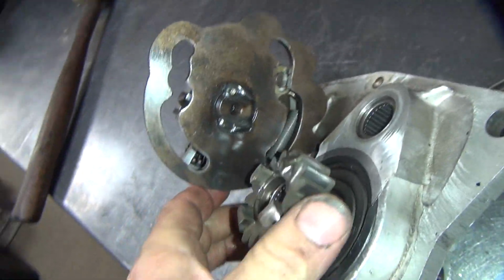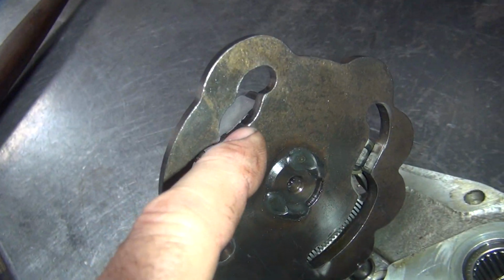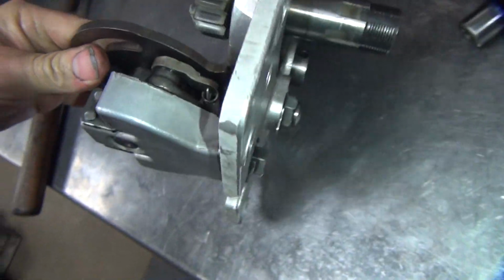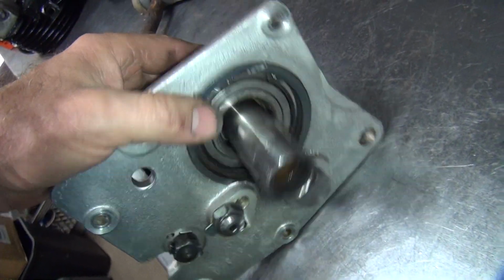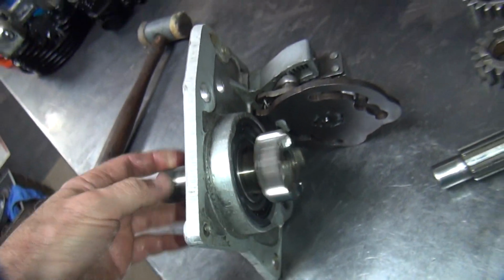Okay. You look at your shifting mechanism, make sure the dogs are fairly sharp through here. It means they're not worn. Those all look good. So I'm not sure why he sent me this tranny. It all looks fairly good. So I just need to Loctite this gear so it doesn't keep floating in and out.